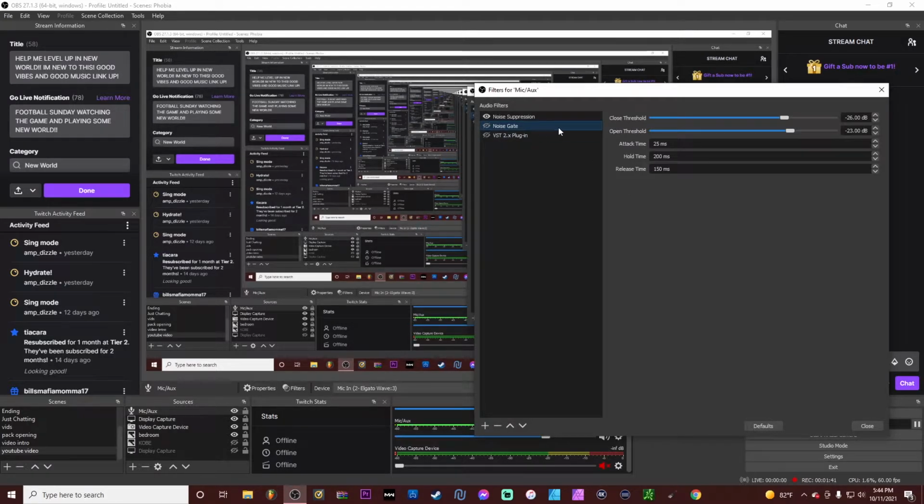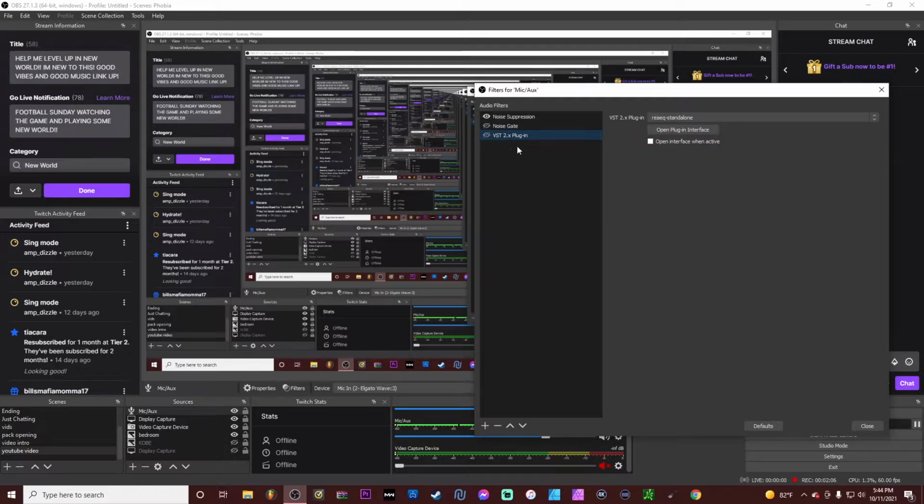Noise gate also lets it know when to open and when to close. I don't like this. A lot of people suggest you use this so it won't pick up certain things, but I like my voice to be picked up in all aspects. Maybe you're not like me. I have a very dominant voice, so in some things it won't pick up my yelling or certain things. And the other thing that I have on is an EQ.